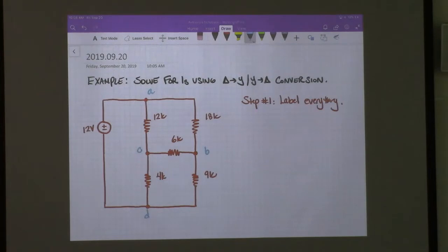Okay. And what I'm going to do, I don't need to write out any names because now I can just use the letters, right? Like this is VAC. This is VAB, right? So I don't need to label the voltages anymore because I can just use that. This is called IS. That's the value we're looking for. And for example, we could do the same thing with currents. Like this right here would be called IBD.